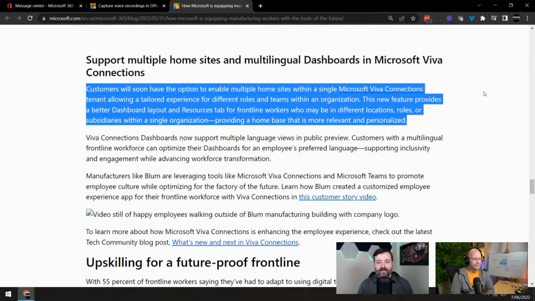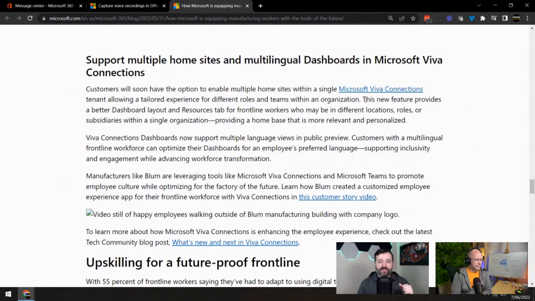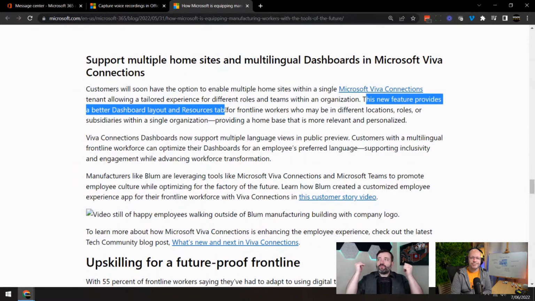Now, we have no timeline. We have no indication of when it's coming. But it doesn't have to be a parent company. It could be divisions. You could do it for geography, an intranet for regions, North America, and an intranet for Europe, and one for EMEA. I mean, you can do this in different ways. An intranet for your manufacturing side, and an intranet for your office side, or whatever.